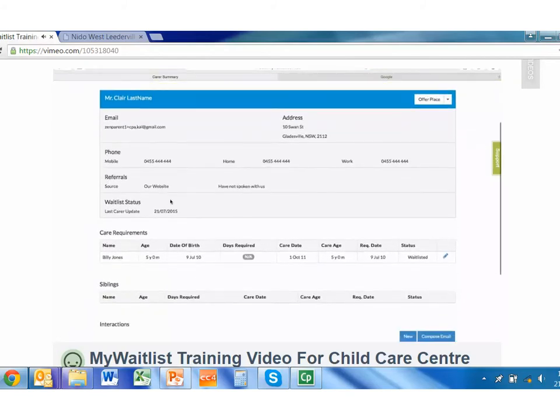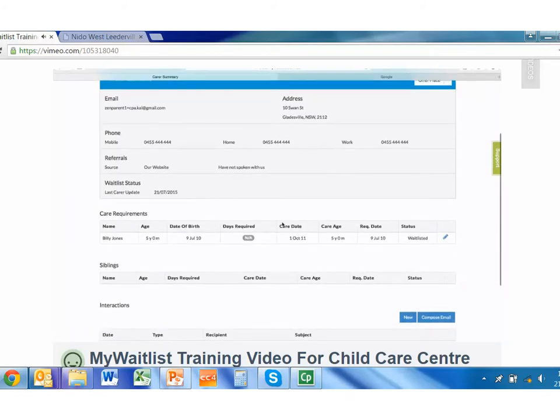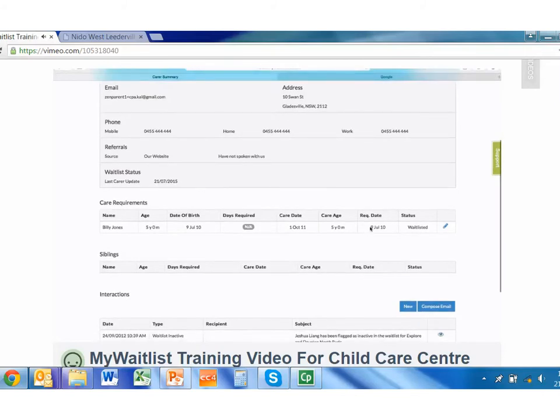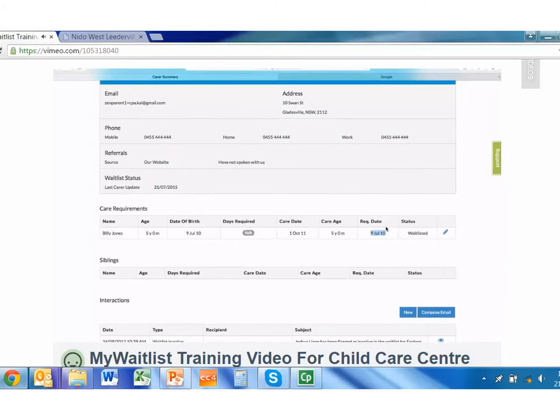So they're back on the waitlist, and you can see that the original request date, which was back in 2010 in this instance, remains unchanged. So we err on the side of caution and give the parent the benefit of the doubt in terms of retaining their place on the waitlist. If you did want to change that, you can.